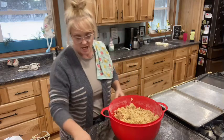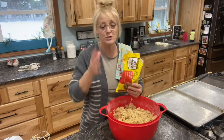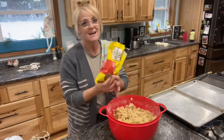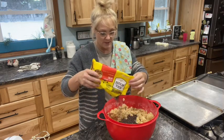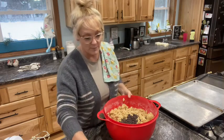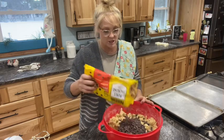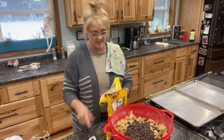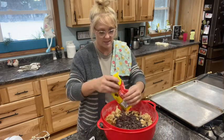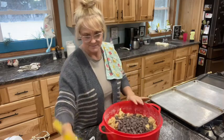I washed my hands just because I'm going to mix it with my hands — it's a lot easier. I like to add different kinds of chips to my cookies. I love to add mini chips because I feel like it brings a different texture. I'm going to be doing semi-sweet regular, mini chocolate chips, and chocolate chunks because I want to make them super special for the kids. For one batch you're probably going to want to add a quarter to a half cup of each. I tend to use semi-sweet because when they cook they don't melt as fast. I'm going to use the whole bag of the chunks.